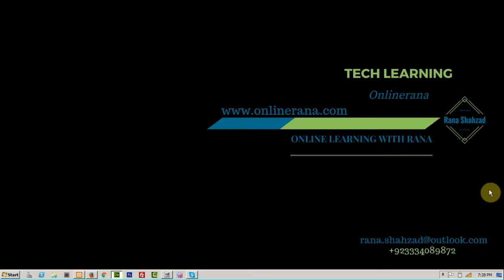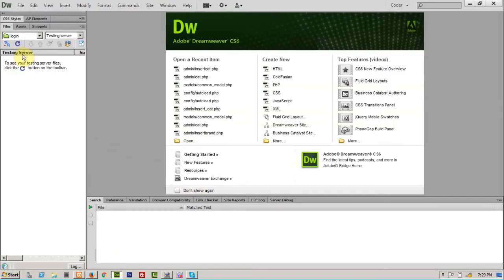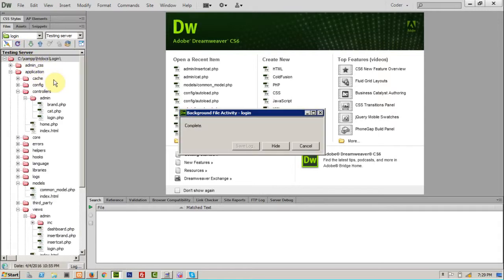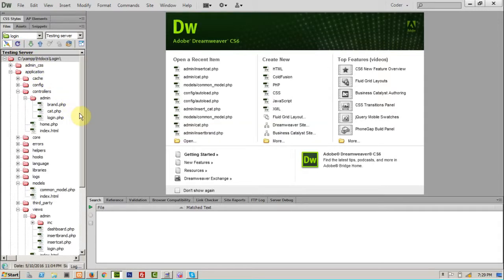So we are creating a CMS. In a previous lecture we inserted a category into our database. So let's start business. Today we will do it for our brand. In the previous lecture we inserted only a category into the database. Now we will do it for our brand. We will insert it the same way, no difference. It will be the same code that we did in the category.